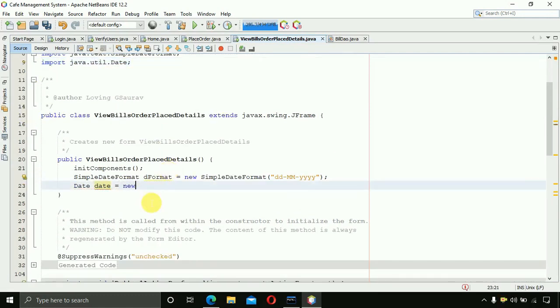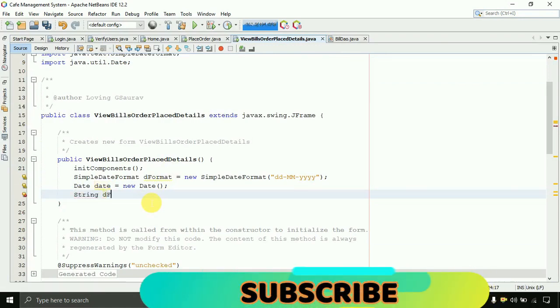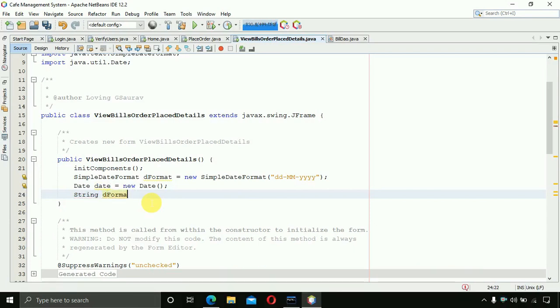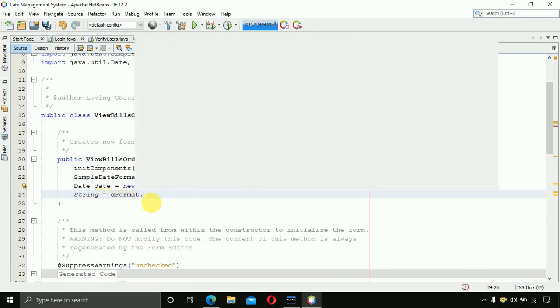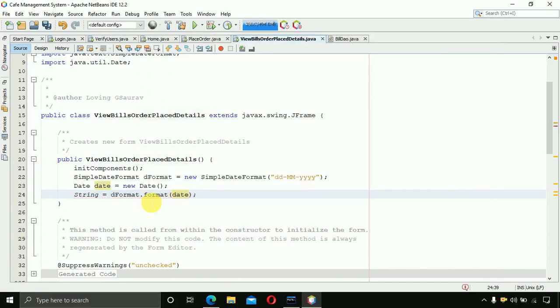After that, new Date, and then we create a variable of string type, let's say dFormat, equals to dFormat.format, and here we just pass the date.